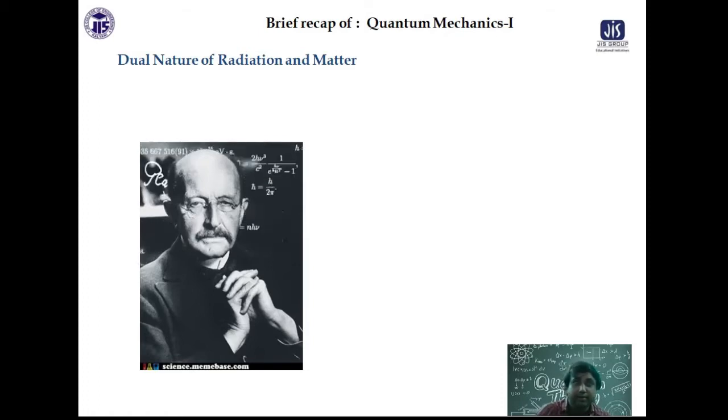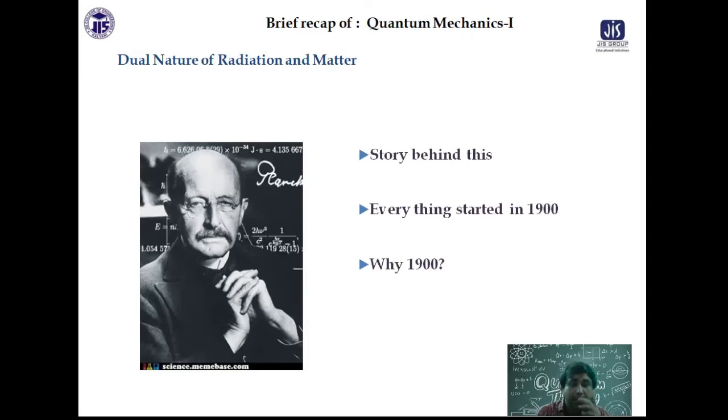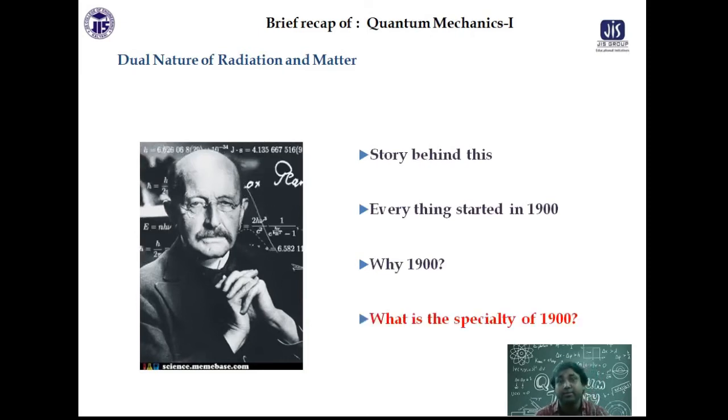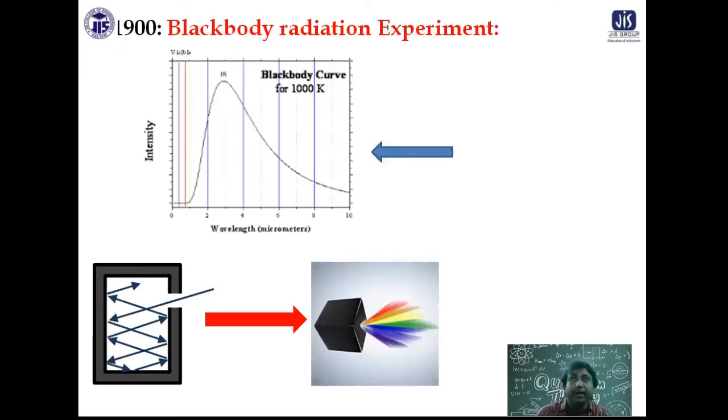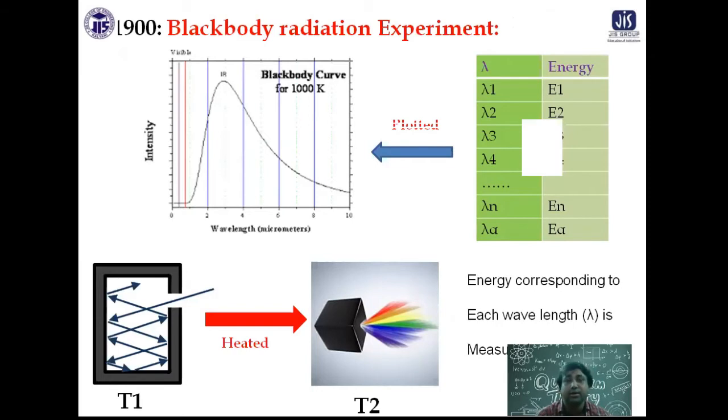And this is the most important person, Max Planck. He has actually changed physics. He was doing a simple job of thermodynamics, as you know. I'm just quickly telling you how everything came up. In 1900, he explained black body radiation, where a black body was heated and the emitted energy was measured and plotted, and scientists wanted to calculate the total energy emitted due to the heating of the black body.